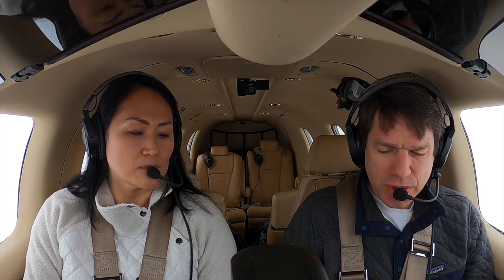The fourth thing you need to know about annuals is that stuff is going to magically break during the annual. When I delivered the plane it was in perfect working condition — no squawks. We had flown it all year without a single thing going wrong. But a couple of times during annuals we've had magical problems. One of them was the rudder trim — they said they tested it and it failed, so they'd have to replace it for $10,000 to $15,000. It had never given us any trouble.